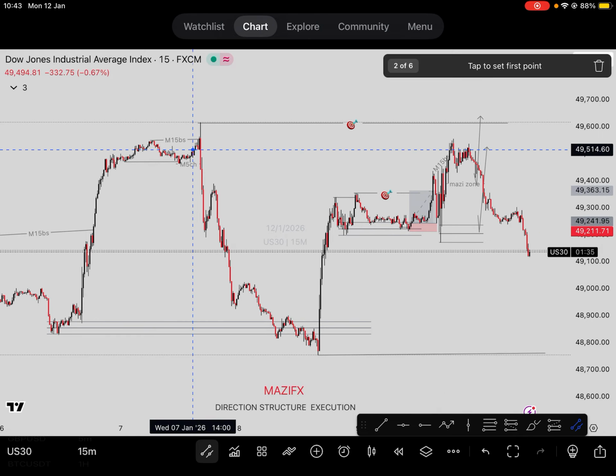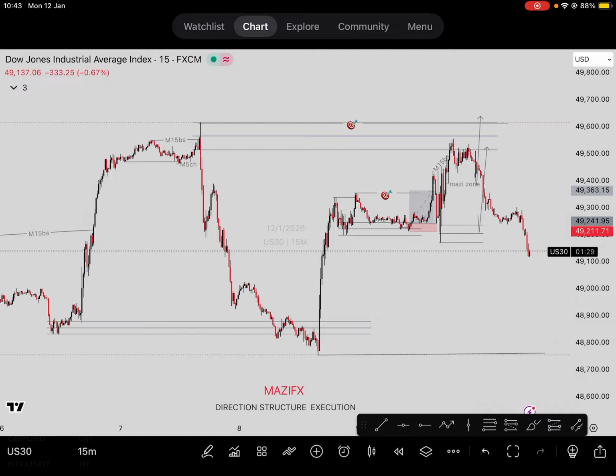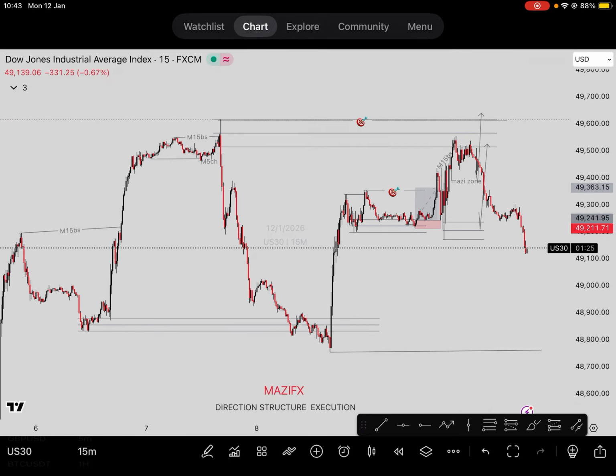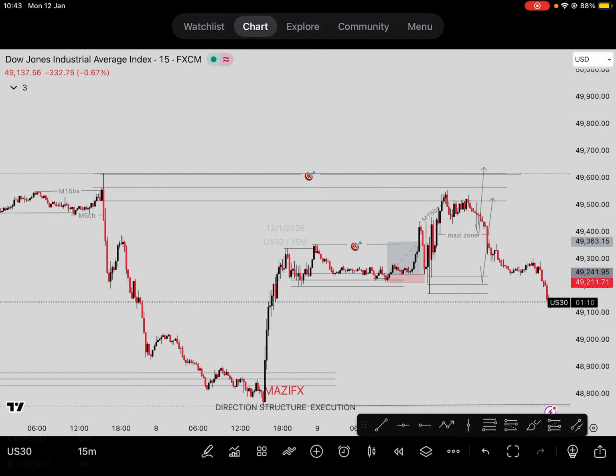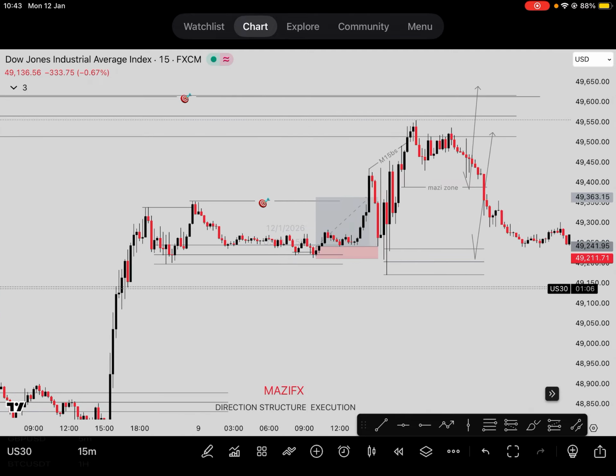Initially, the way I trade this, I didn't take this sell, because sometimes what can actually happen is price can break it. US 30 is a very volatile pair, so price can break it and start going higher, right? Since it did a deep retracement before coming up, it can break it and go higher. So me taking this sell here, I consider it a risky sell, but in terms of structural marking, it aligns with structure. As price is fast approaching this point, price started giving us an internal 15-minute structure.